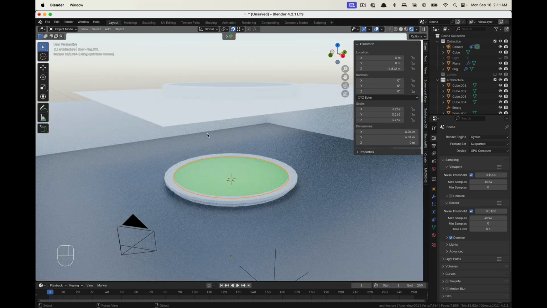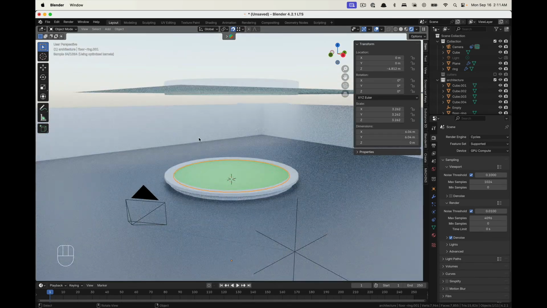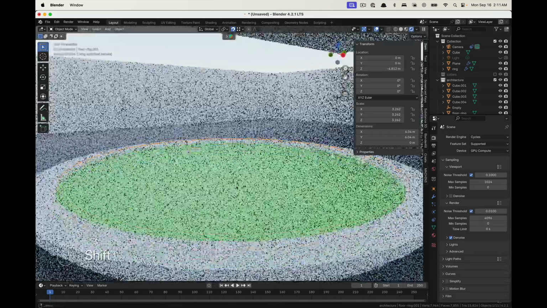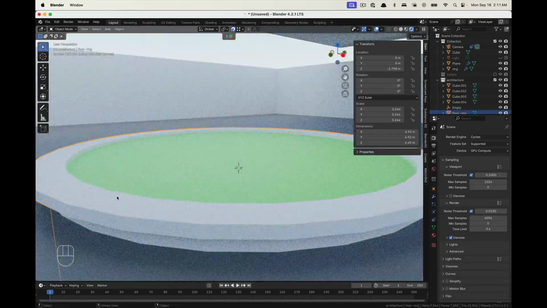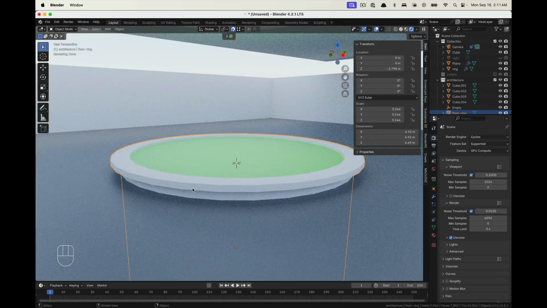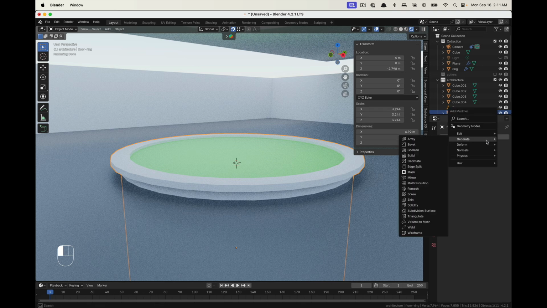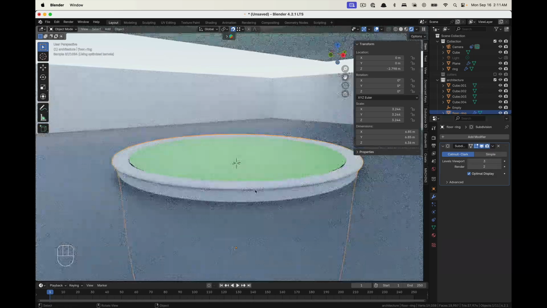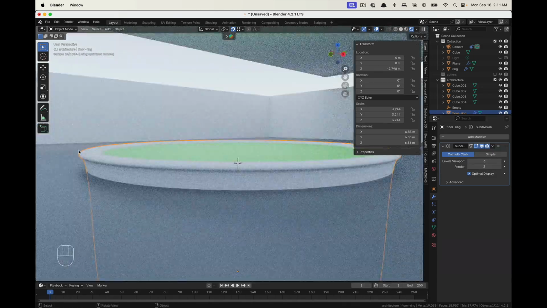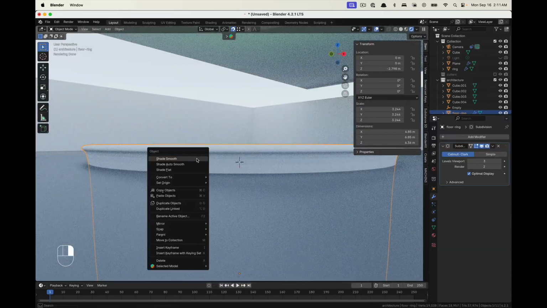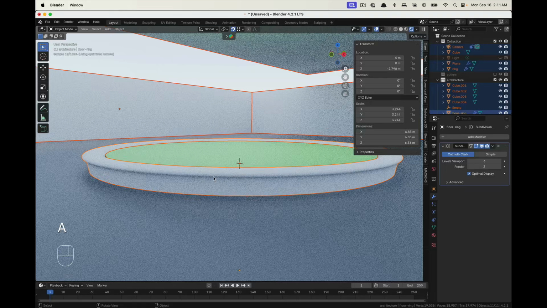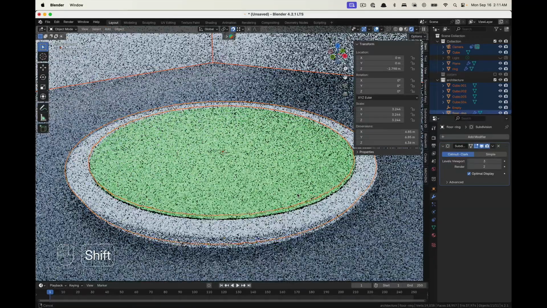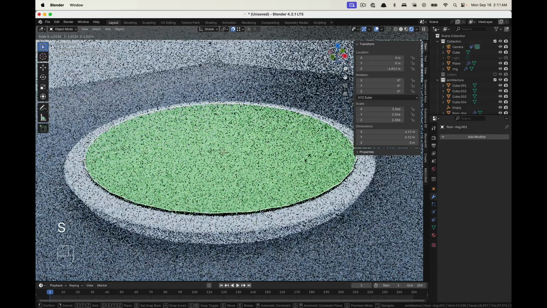All right, so typically to make something feel real, it needs to feel like it's actually constructed, and it needs to be something that wouldn't be perfect like computer graphics would make it. So that's why we add bevels to things. I'm going to go ahead and add a subdivision surface here, and so that's actually smoothing it pretty nicely. I'm going to do shade smooth here, and I'll grab this and just scale this up.